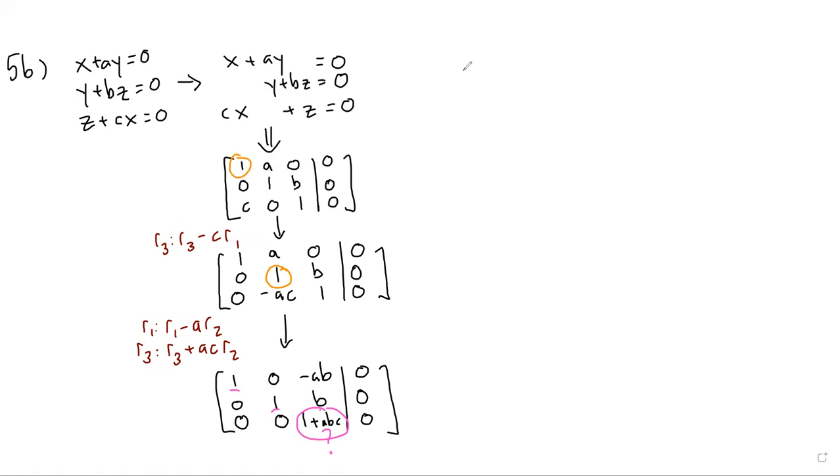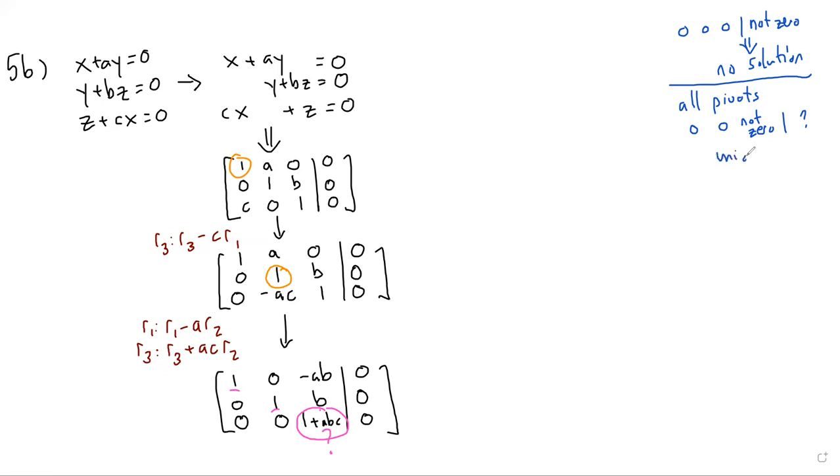So if you remember, the 3 things that we're looking for, the types of solution sets, are: if we have 0, 0, 0, and then not 0 here, then that means there's no solution. If I have actually all pivots, and in this case what I would need for that would be 0, 0, and I'd have to have not 0, and then I could have really anything here, doesn't matter. Then that would be a unique solution.